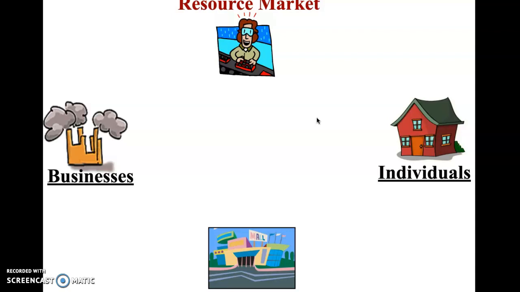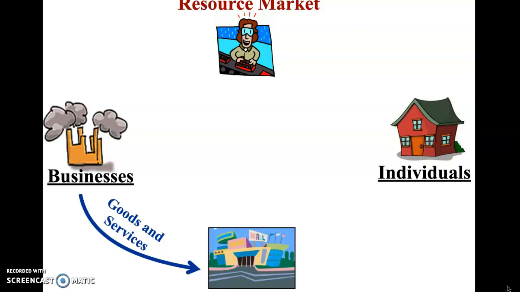The product market is where you buy and exchange goods and services. Today we'll talk about a grocery store. Businesses are where things are produced or organized for the goods and services. Individuals are people's spending habits. We're going to start with businesses, which produce goods and services to a product market.